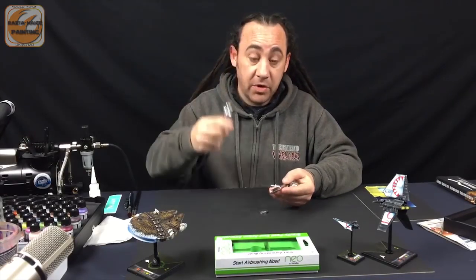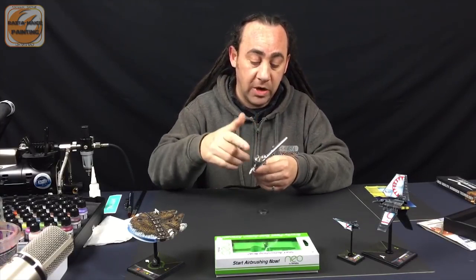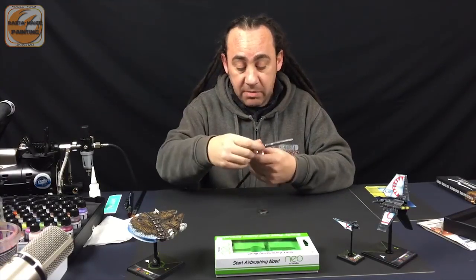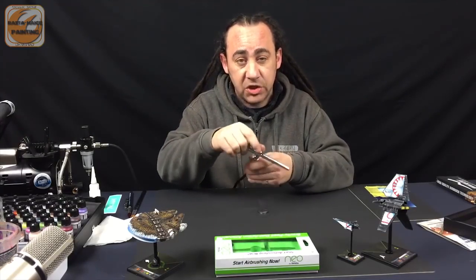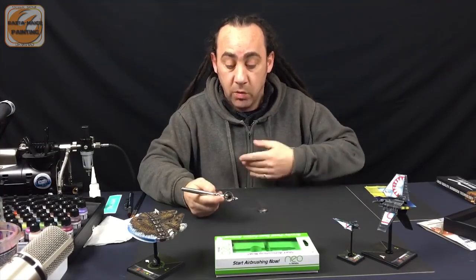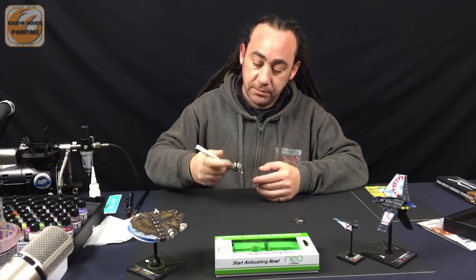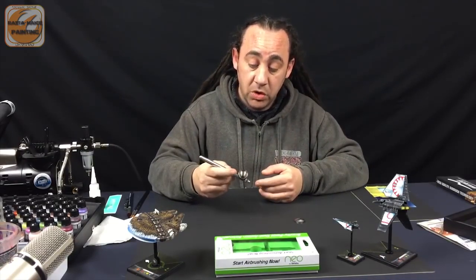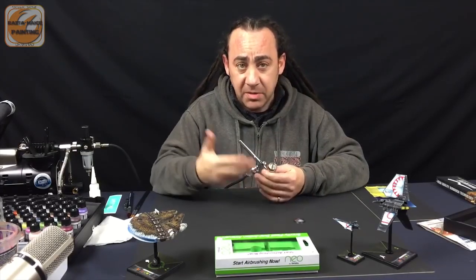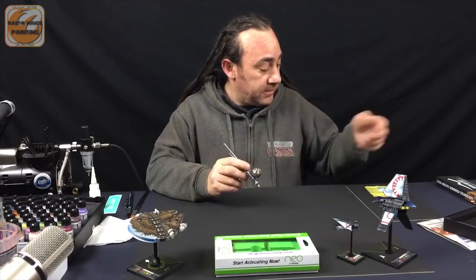I'm going to screw this into my compressor, straight into a water trap, before the brush. I like a water trap before the brush. I've got one at the compressor end, but I like the safety of the second one. It's just going to stop giving you any condensation through your airline, which can ruin your work basically. So let's switch on and get some compression. Lovely, lovely pull. It flicks back really easily, which I found with some airbrushes the pushback's not as good, and so you can end up getting paint when you want it to stop.